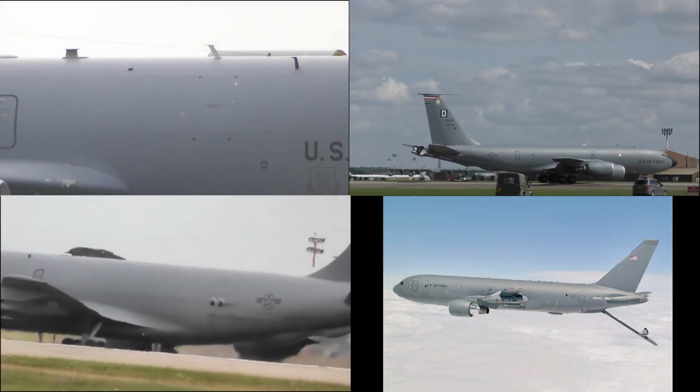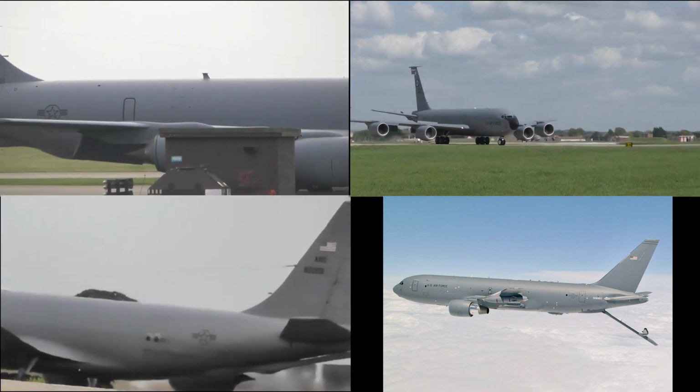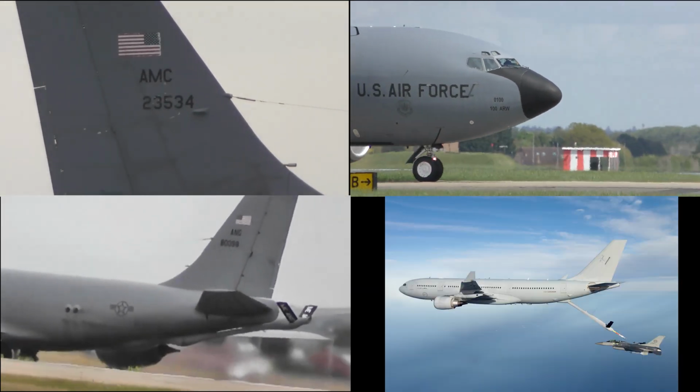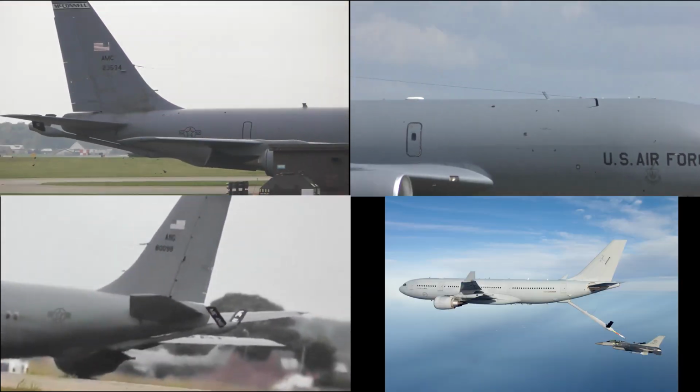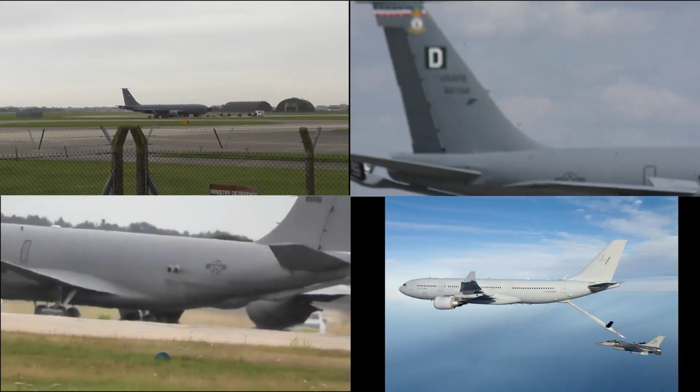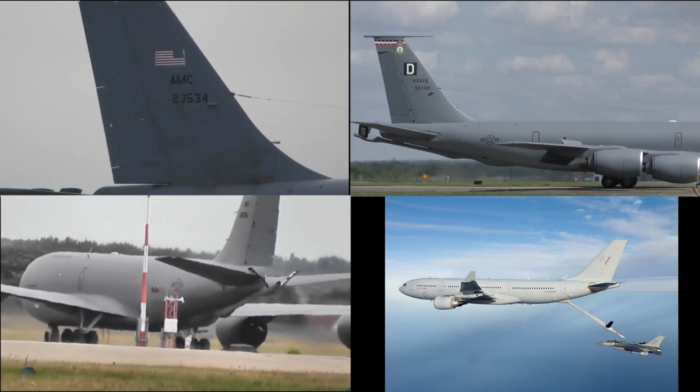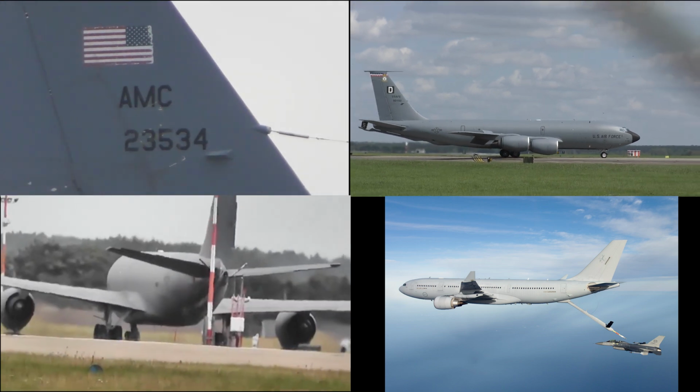The aircraft is currently being phased out of service abroad and in the U.S., being replaced by the KC-46 tankers, while other countries are replacing theirs with the Airbus A330 based refueling tanker. Even after the type is finally retired, many are, and many more will be, on display around the country.